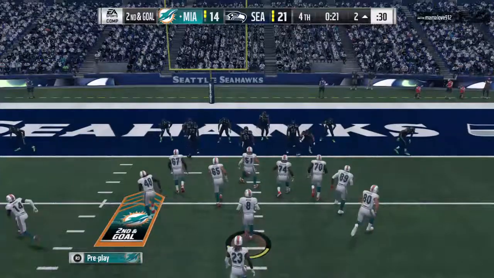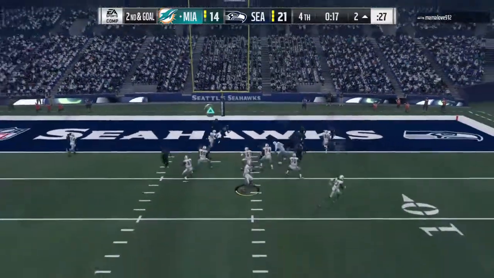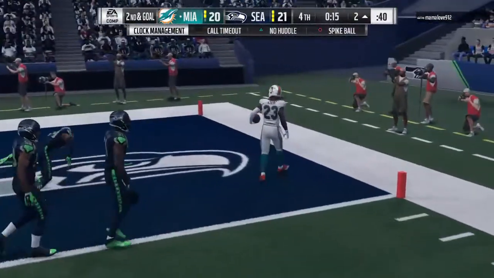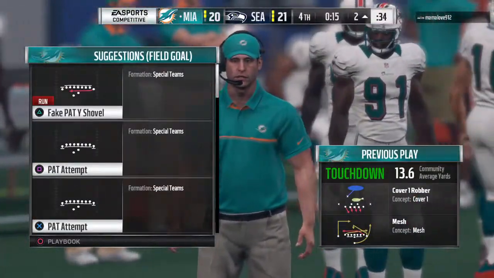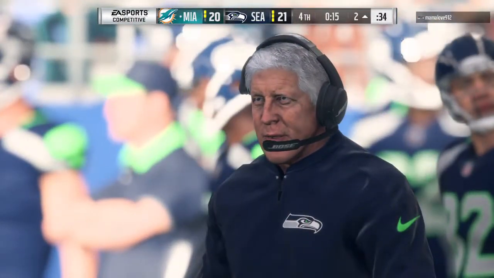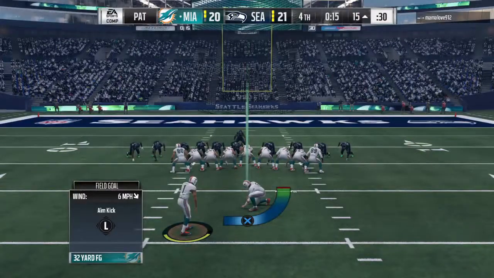And the defense definitely showing blitz here. Back to throw. That's caught at the 3. And he'll take this into the end zone for a Dolphins touchdown. Jay with time running out. And the Dolphins are an extra point away from tying up this football game.